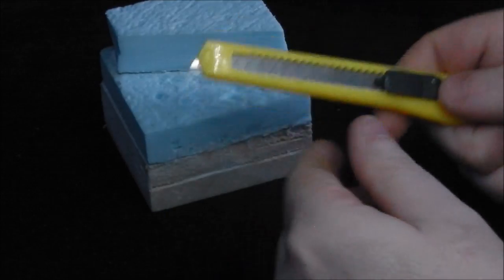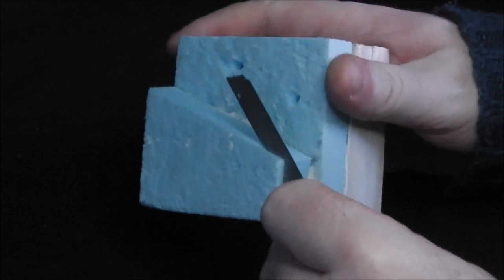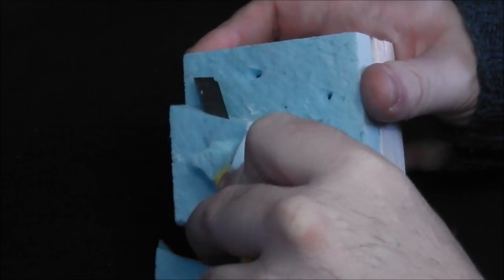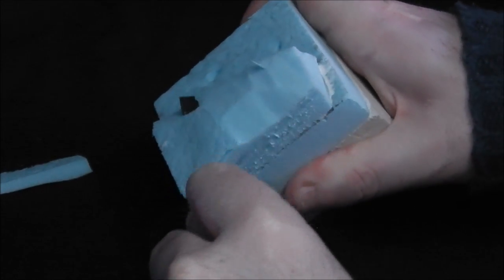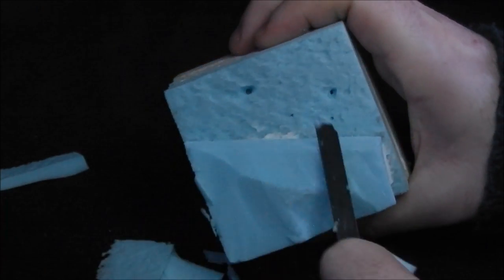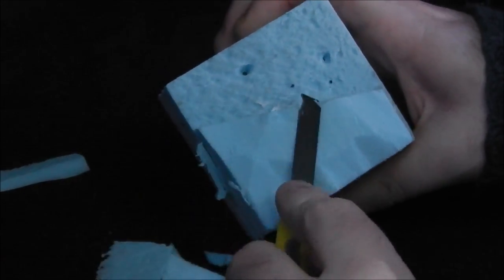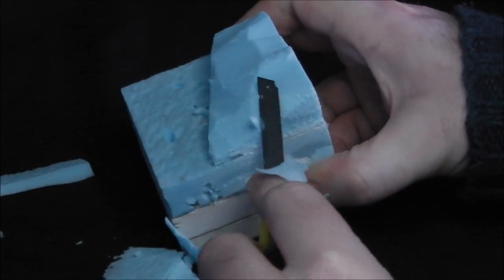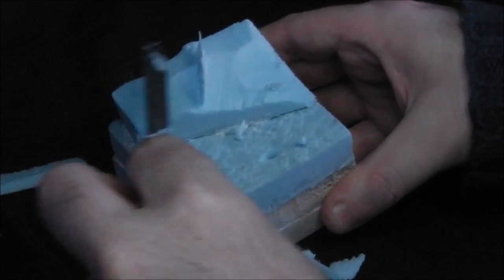Moving on to the base, we're going to start sculpting it to give it a little bit of a rise. The top section I've glued on is at an angle - it's always better to keep things at slight angles rather than straight 90-degree lines. It just breaks up the monotony of the base and adds a little bit of visual interest. I'm just taking a box cutter and cutting in a random fashion, trying to blend this into the base to create a slight rise. I'm cutting away from myself and keeping note of where my fingers are. Keep changing the angle of the blade and the base to get a random natural appearance. We're going to be putting more texture on top of this - this is just our preliminary superstructure for the base.